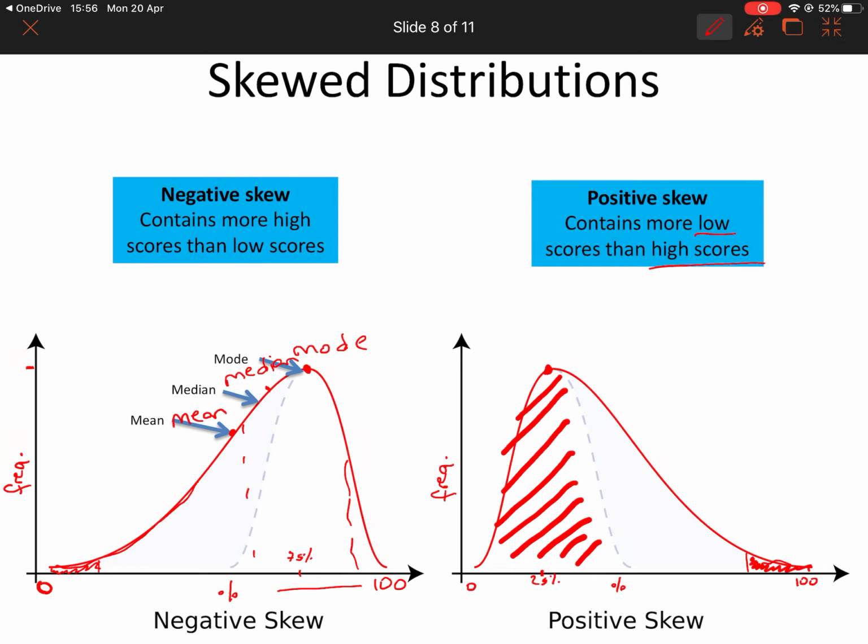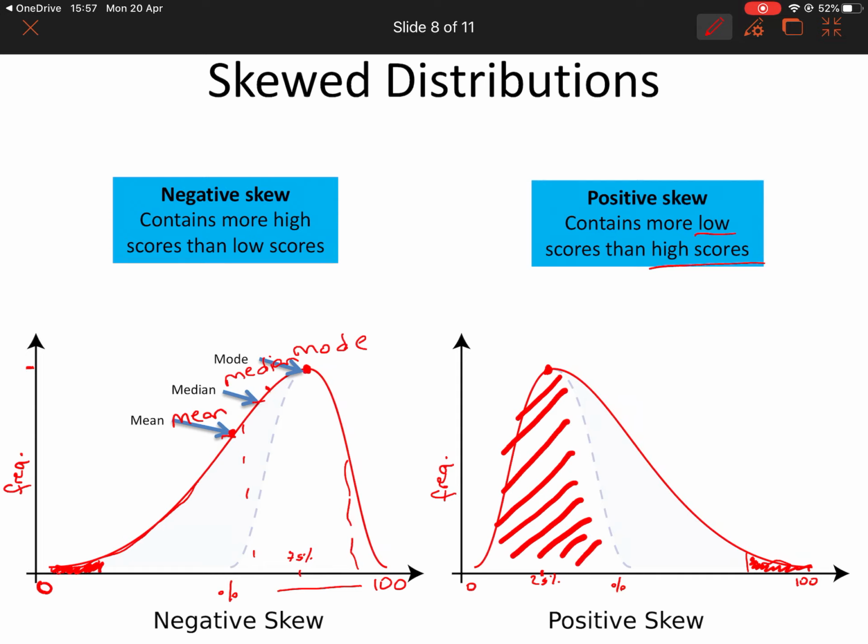So here we go. So in a negative skew, our mode is always going to be at the highest point of the peak, with our median slightly to the left, and then our mean dragged even further down to the left. This is because we've got a handful of very, very low scores dragging down the mean. So if again we think back to a class, we've got most of the students achieving some high scores here, with the most frequently occurring score being about 75% on that test. Unfortunately though, we've got a handful of students who haven't revised who are dragging down the overall class mean, making the mean a lower score than the mode.